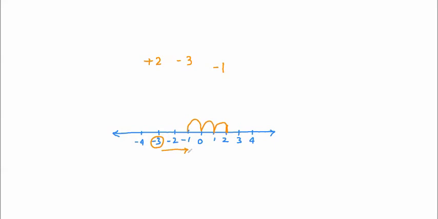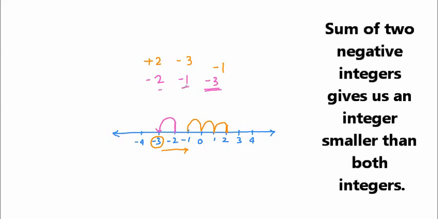So what we need to do? We need to take a negative integer. Let's say I take a negative integer, minus 2, and I add to that another negative integer, minus 1. Because I have to add minus 1, I have to go left. So I give one house to the left, and I get answer minus 3. Now you know that minus 3 is smaller than minus 2 as well as smaller than minus 1.